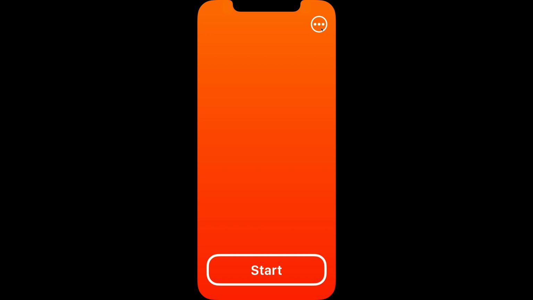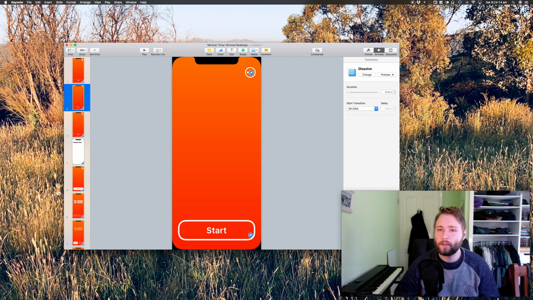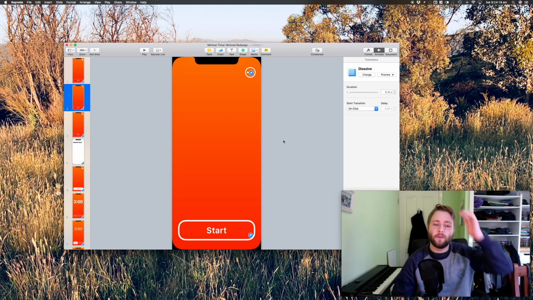I don't know, I feel like there's some optical illusion sort of in play as well, because you can see the dots kind of look like they shrink when they turn into the orange there. I don't know, this is weird. So I'm not sure about that icon look there. I'm just trying to think if there's another symbol I can use to designate more information. Because that symbol just doesn't quite work there. Or it doesn't work with this style.